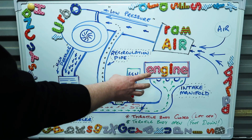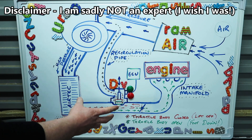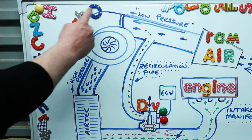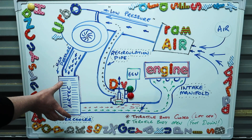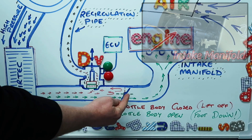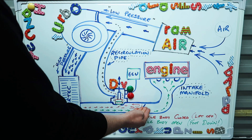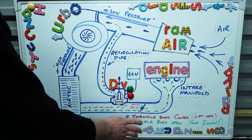I've borrowed my daughter's magnetic drawing board here to try and demonstrate the basics of a diverter valve. Now I'm not saying this is definitely the exact science - this is just my understanding, so please bear with me. Basically what happens is when you're running the engine, you're drawing air in through the air filter, into the turbo, going through the turbine wheel, and then building pressure, pushing it through the intercooler to cool that charged air along the charge pipe, past the throttle body, and into the engine through the intake manifold. You have the butterfly valve which controls the amount of air going into the intake manifold. When your foot is flat to the floor, you've got this butterfly valve fully open, so all the air coming along is free to move straight through the throttle body, into the intake manifold, and into the engine.